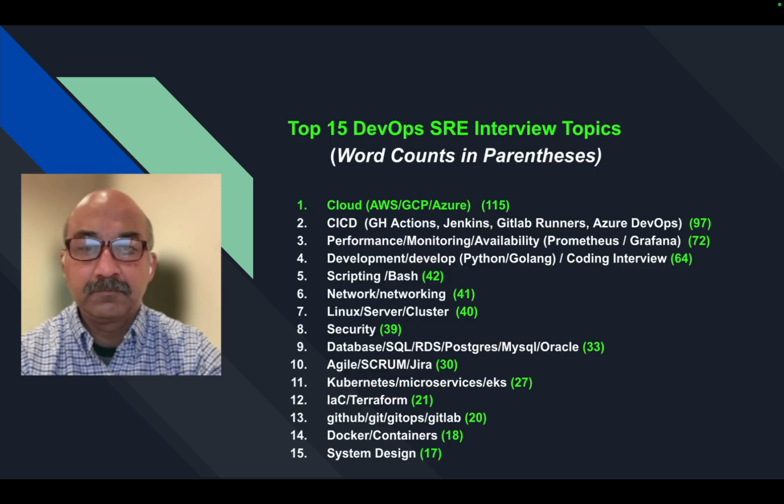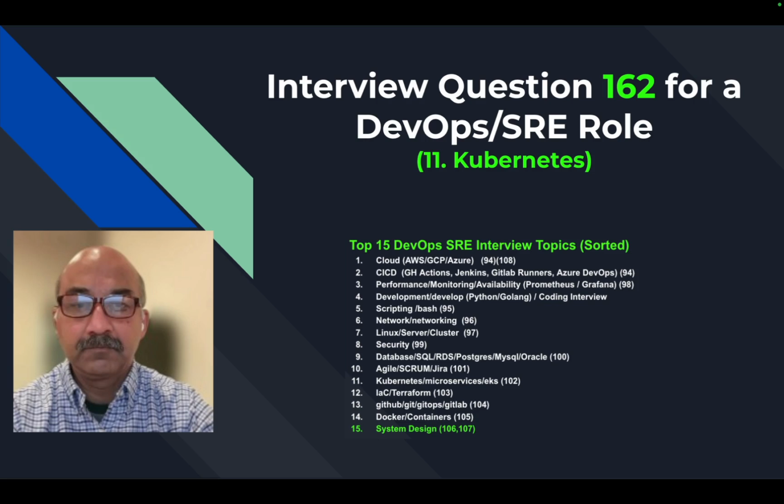As you know, I've done my research, and these are the top 15 topics that showed up on job descriptions on LinkedIn based on 35 jobs that I looked into. Cloud is number one, CI/CD is number two, and at the bottom we have system design and containers. Even though the ones at the bottom are not as important, they're still important because, as you can see, even from just 35 job descriptions, system design came up 17 times. So it is not something we should ignore. Of course, you should focus on the top five or so, that way, you're more likely to get questions on that.